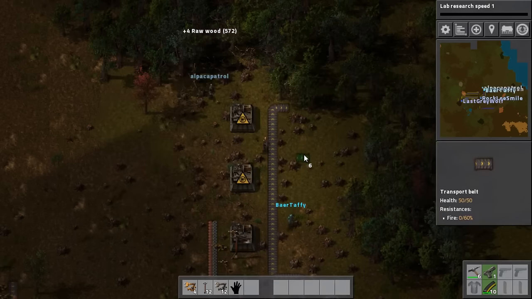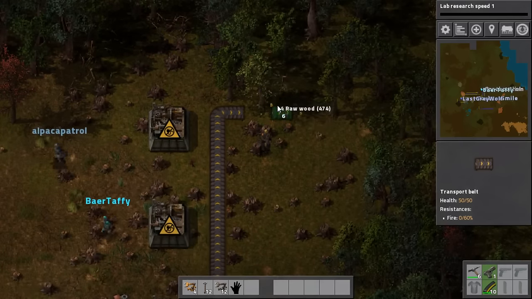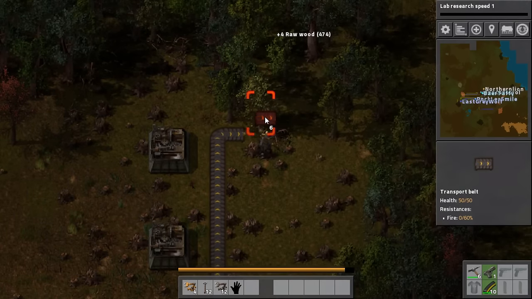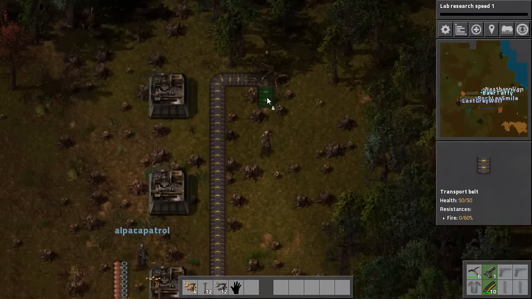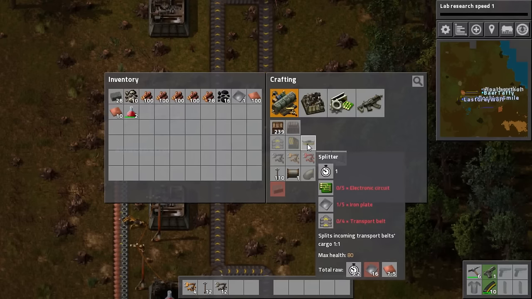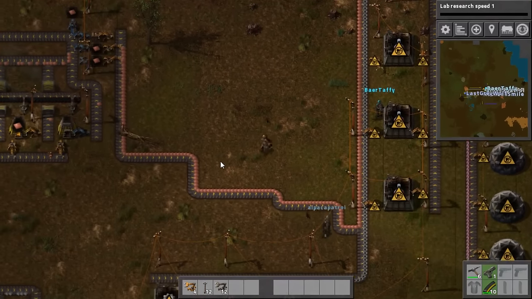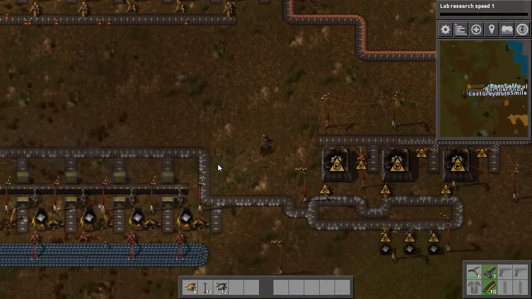Also, okay, stop, don't expand more in this direction for now. I'm going to have to break the conveyor belt for a sec to get this to work. Gotcha. Can we use more than one inserter on the same assembly machine, or is that going to complicate the process? No, yeah, we can.